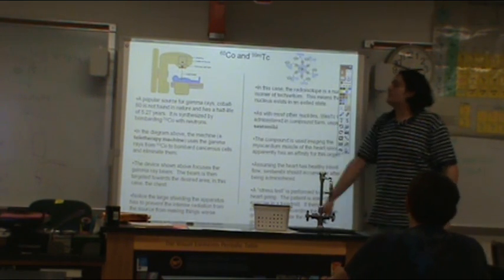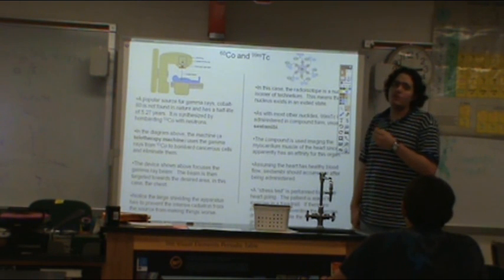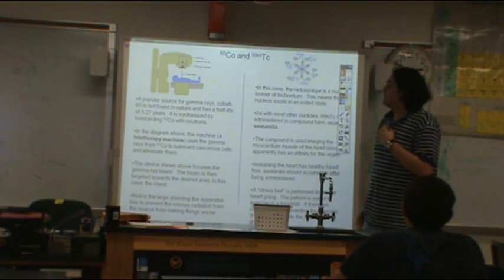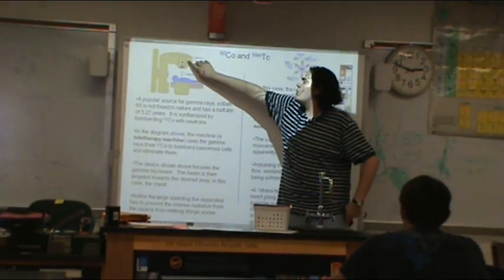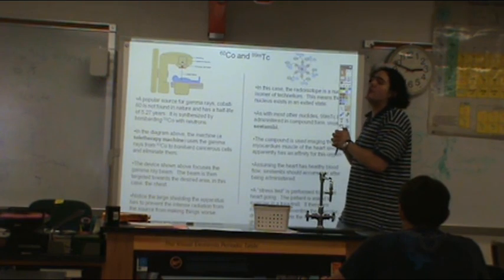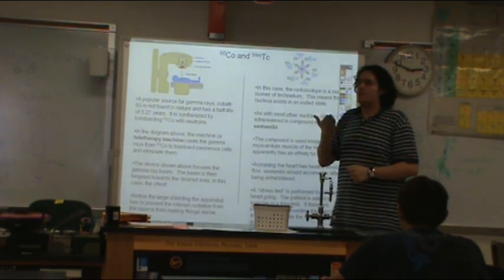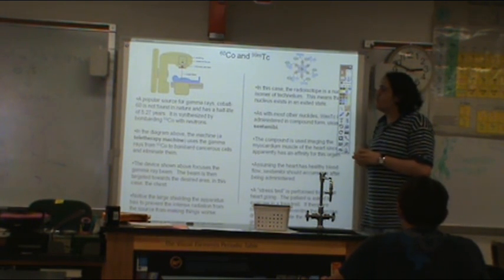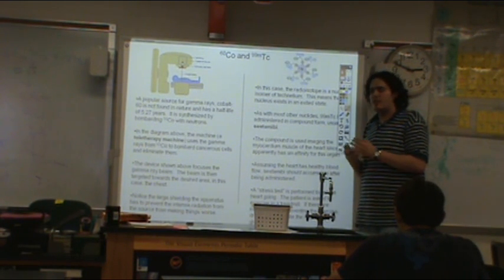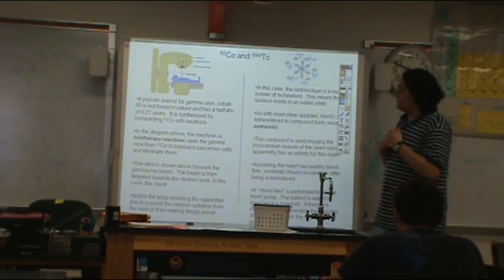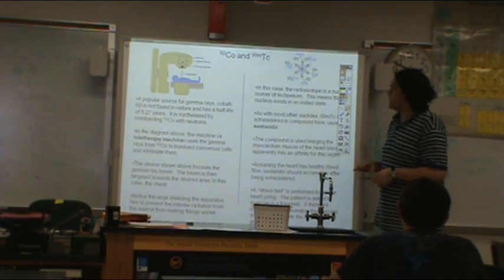That one over there is a drawing related to cobalt 60. Cobalt 60 is a notoriously good gamma radiation emitter. So what they usually do is use this teletherapy machine where they put a cobalt source. Now they aim the gamma rays of the cobalt at some area, in this case the chest. So if there's a cancer in the chest, they can use the gamma ray beam from the cobalt to fight against the cancer over there. That's it for cobalt 60 basically.